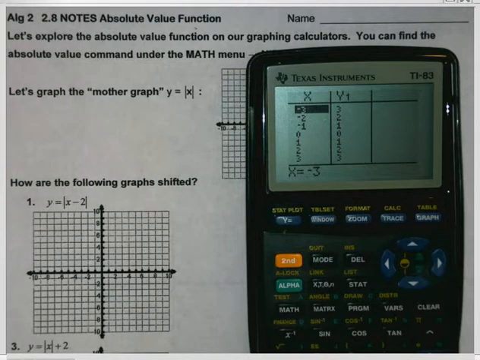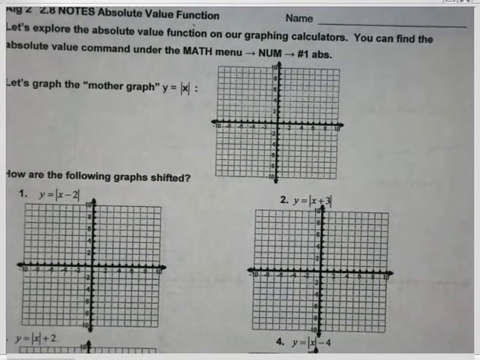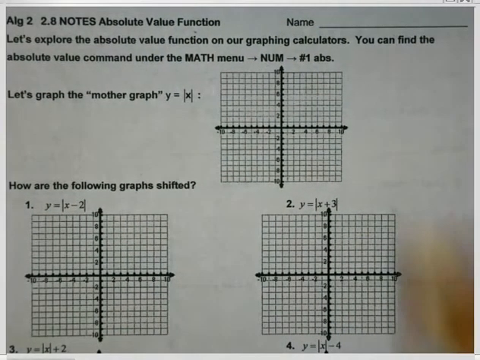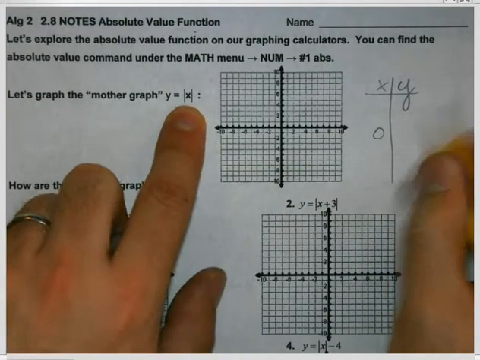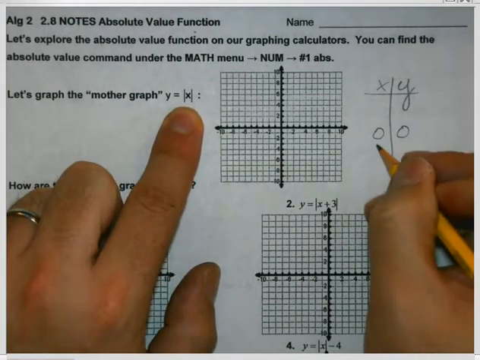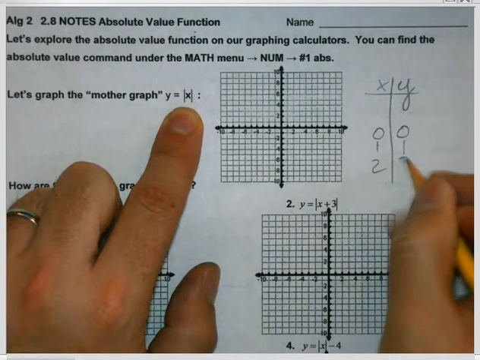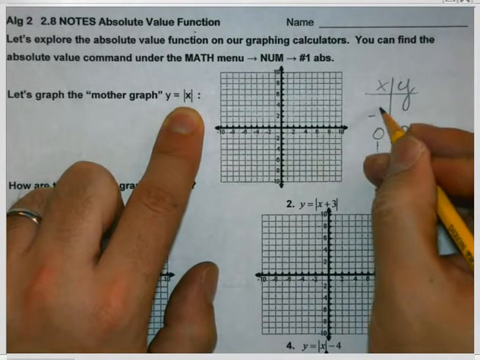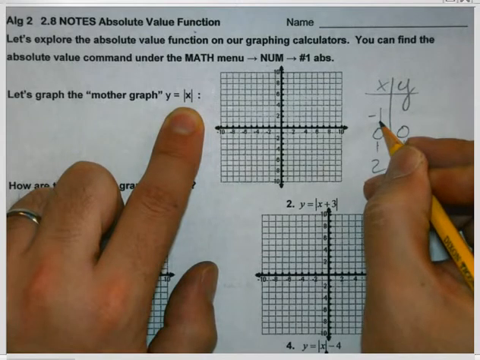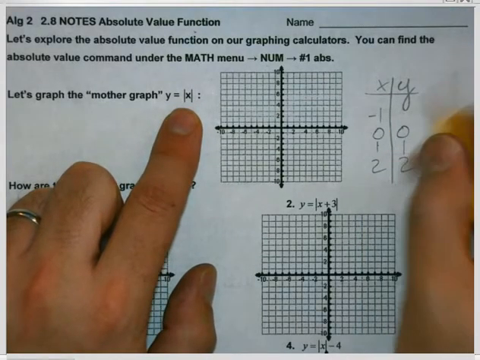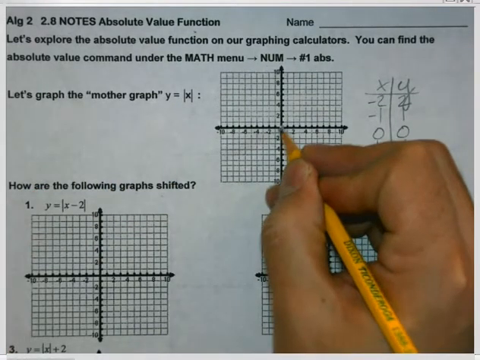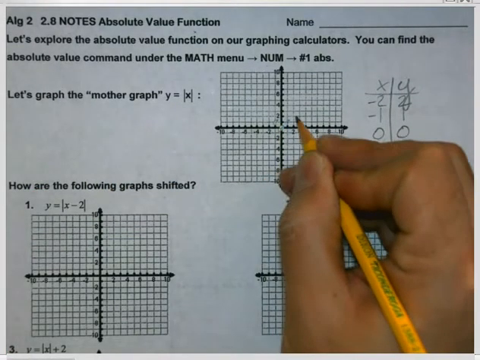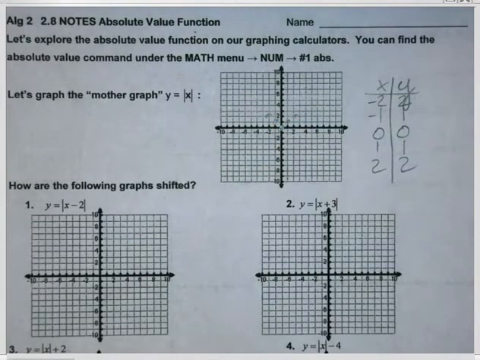Now, did I really need a calculator to tell me that, though? Not really, okay? Because I know myself with an absolute value function, if I wanted to start at the middle and say, okay, I wanted to start at 0, I know the absolute value of 0 is 0. I know the absolute value of 1 is 1, and the absolute value of 2 is 2. And even if I go into the negatives, since absolute value is just a distance, it just continues to go and come out positive. And I could plot each of those points that I just made my chart out of.